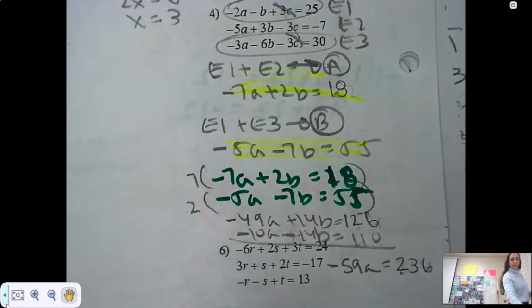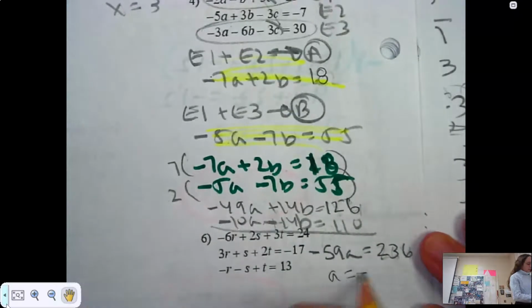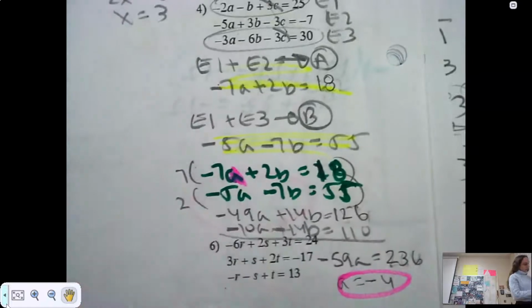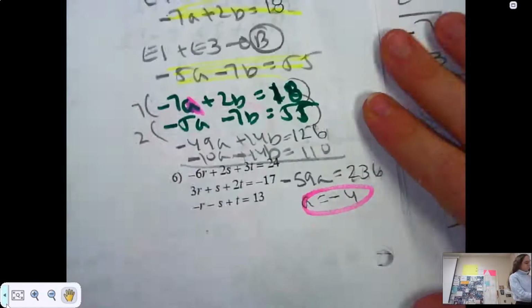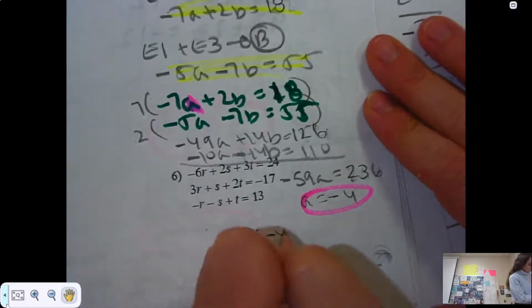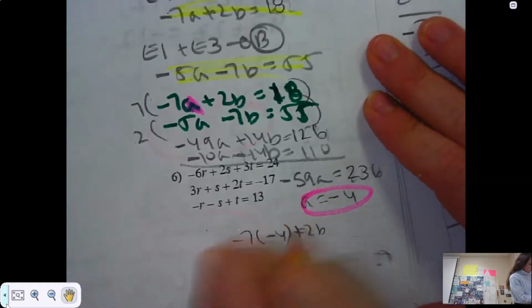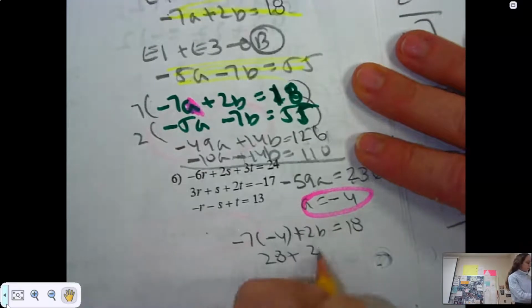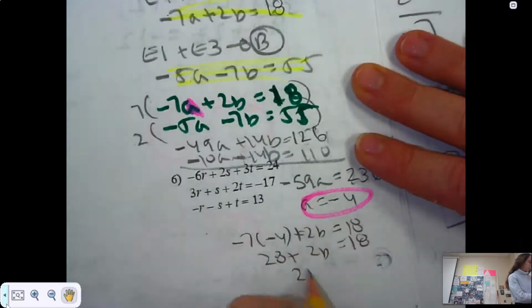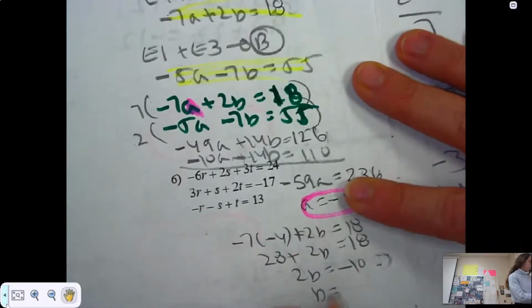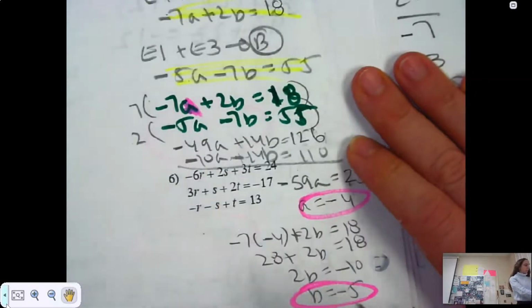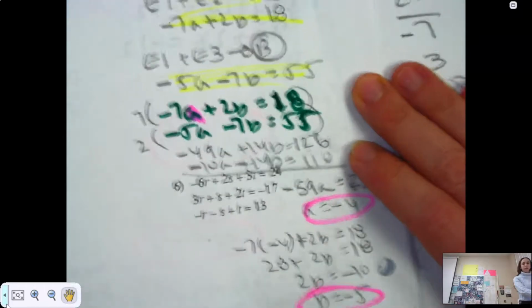Oh, it worked. Yay. So now I get A equals negative 4. So I got my A. Plug it in. Solve. It's interesting. Some of you are probably like, how is she so messy? And she found her mistake. Because I understand my messiness. Okay, and as long as you understand your own messiness, you're great. You could be the neatest person in the world and not even understand what you did.